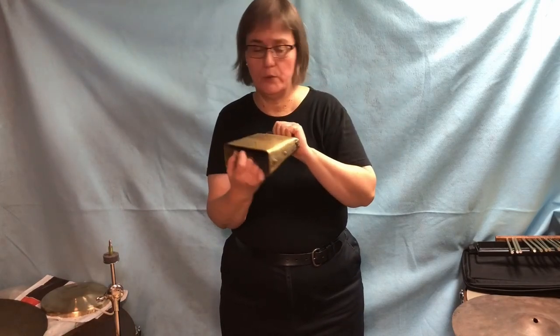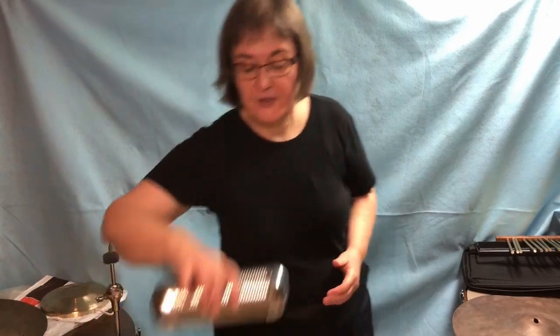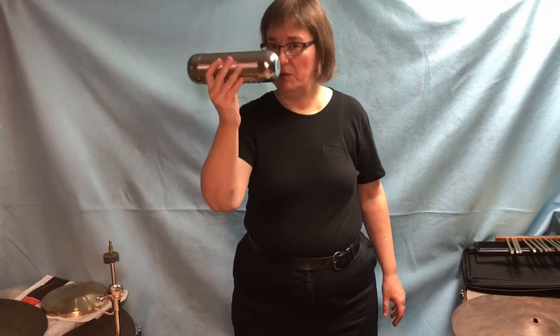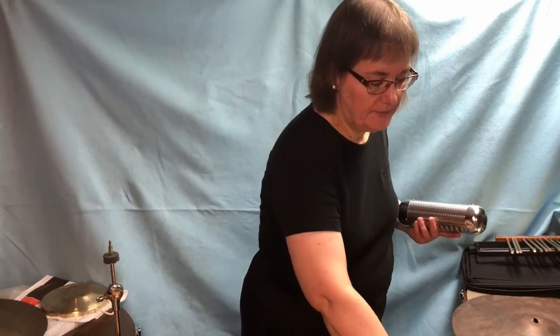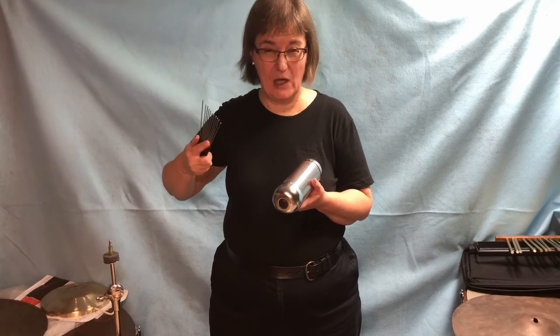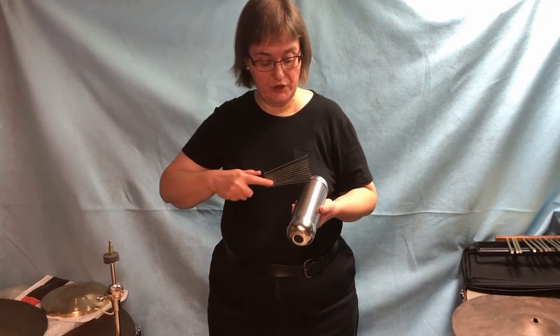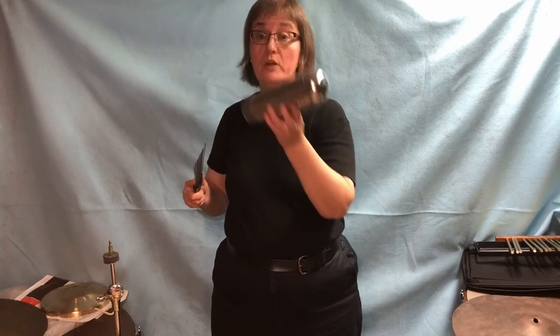Here's another sound effect we do — a metal shaker. Metal shakers sound a little different than plastic ones, but you still get that shaky sound. If you have a guero scraper, you can use it on this shaker because it's made with a finish that acts like a guero as well. It's a multi-purpose instrument — you can use the section with smaller grooves as a guero, or the section with larger ribs as a guero.